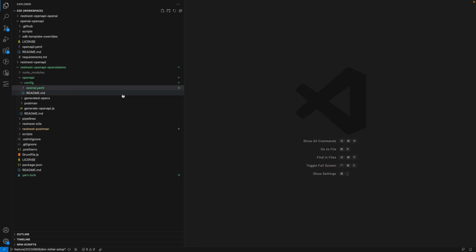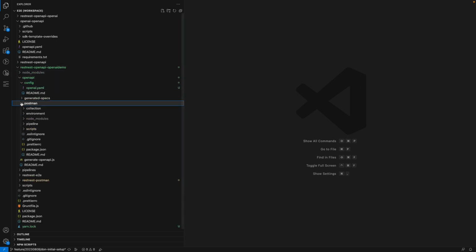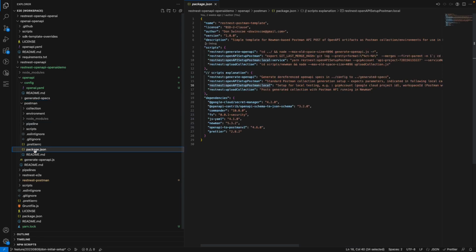We are then going to dereference that script. But first thing that we're going to do is continue to take a look at this pack inside of this OpenAPI inside of Postman. And like I said, this folder is the one that could typically also be copy and pasted into a service, and then on CI/CD merge to master, the scripts we're running here could run, which are actually in this pipeline. There's an example of how that's done. At any rate, it's a series of scripts that get run here, one that generates, one that transforms the OpenAPI, and another one that uploads the collection.